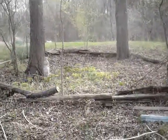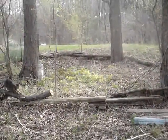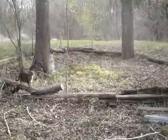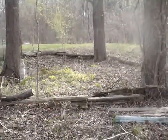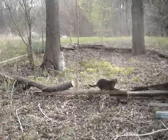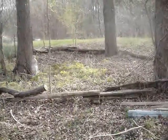Hi, so here we are at my native herb bed, and this bed was one I started when I moved out here to Willis 14 years ago. What I wanted to do was to grow a lot of the native herbs that used to be wild but are no longer, like goldenseal. But because I don't have a deep old woods on my property, I don't benefit from getting some of the other deep forest herbs like where goldenseal would grow, but also Solomon's seal, which is pretty common on property and farms that have the old wood growth.